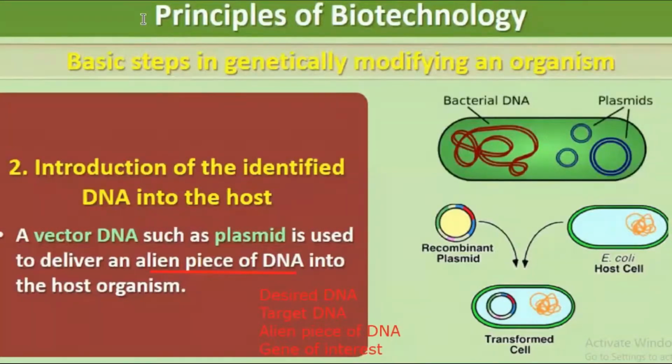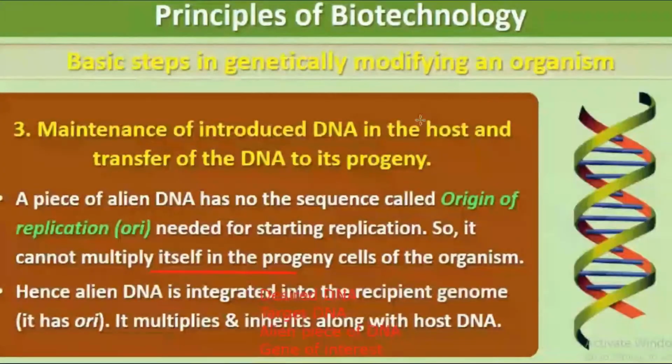Then what is the third step? Maintenance of introduced DNA in the host and transfer of the DNA to its progeny. Now it is received by the host. After that, that expression we should see in the progeny. So that is the third step: maintenance of introduced DNA in the host and transfer of the DNA to its progeny.